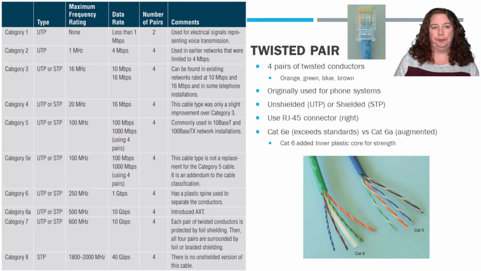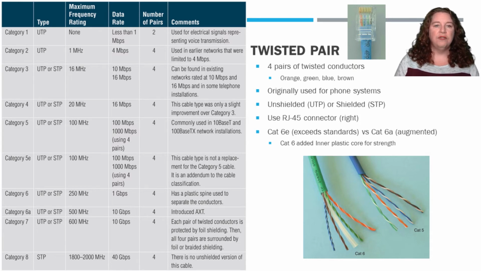Cat cabling. Each of the different categories, starting with category 3, offers you either unshielded or shielded, all the way up to Cat 8, which is only available in shielded. Each of them has a different frequency rating. So what are they rated for is their max frequency, and what is their different data rates. As you can see, both Cat 5 and Cat 5E, excuse me, both offer between 100 and 1,000 megabits per second while using all 4 pairs.